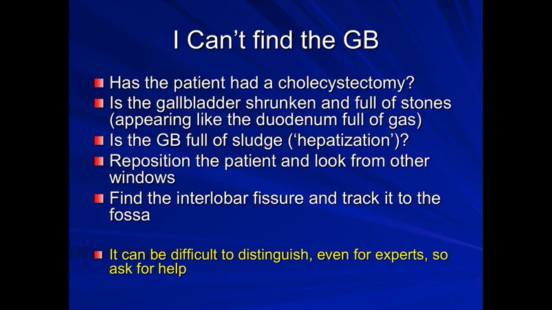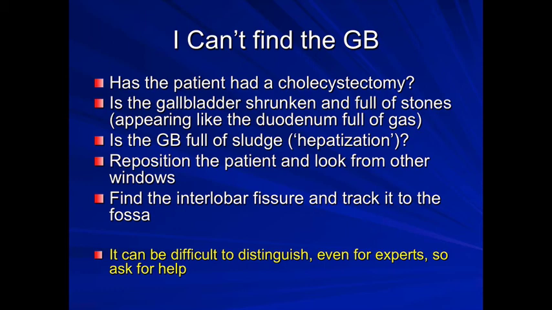Now occasionally when you're doing the scan you're going to have trouble finding the gallbladder, and in this situation there's a number of things that you need to consider. The first is, has the patient had a cholecystectomy? This might seem fairly obvious, but sometimes patients may well not be certain, and so you may need to check in the notes and also examine the abdomen for surgical scars.